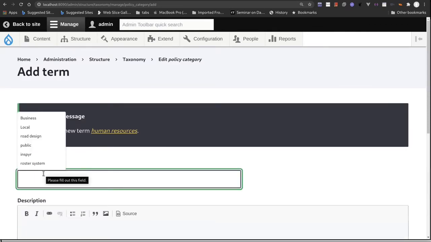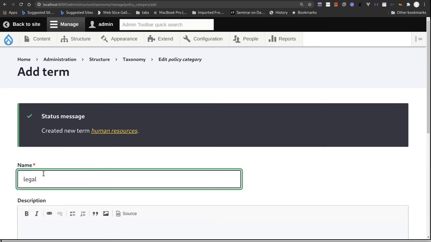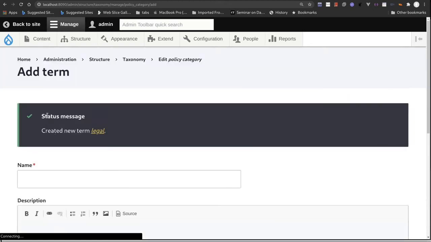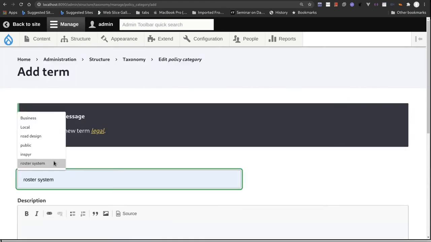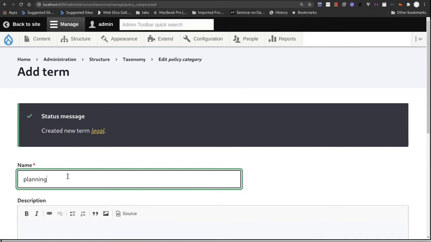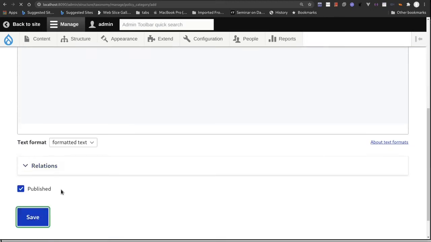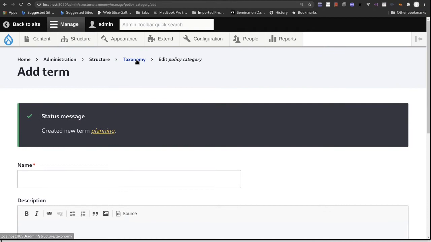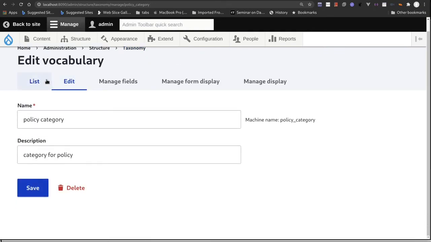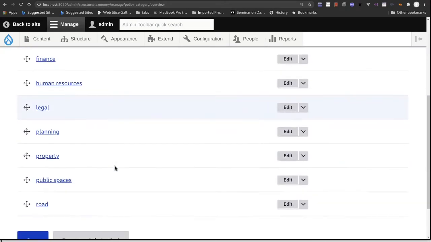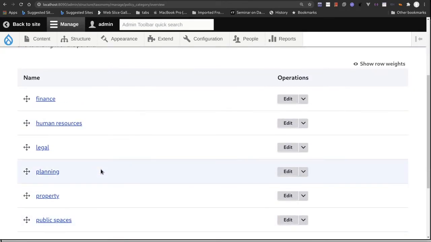What am I doing here? I'm adding the taxonomies, which represent the categories of policy that I want. So I'm coming up with some example categories for a government organization, or a local government organization, that might have departments, and therefore each department might have their own category of content, or category of policy. What's cute about taxonomies is they are hierarchical.